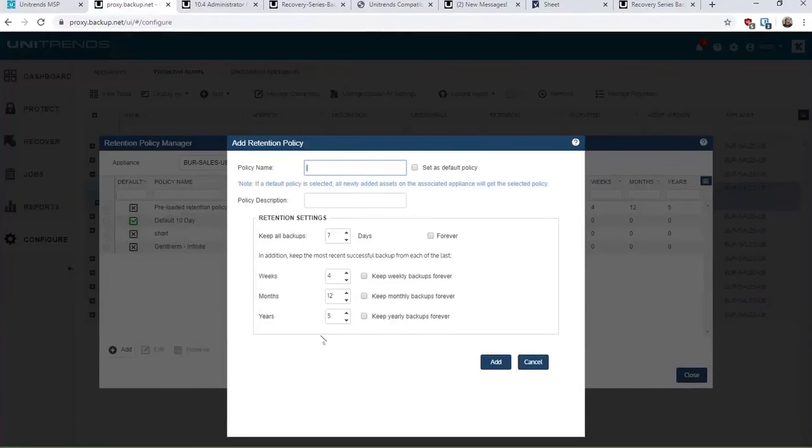Be careful though, with no longer doing first in, first out, if you move over to long-term data retention, it will prioritize retention over room for new backups. So if you have an appliance that runs out of space, it will not run new backups, whereas traditionally with first in, first out, it'll make room to run the new backup. So be careful, make sure you're monitoring your storage if you do move over to LTDR. But great question.